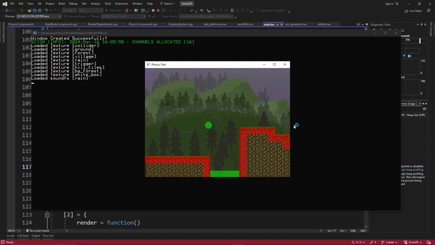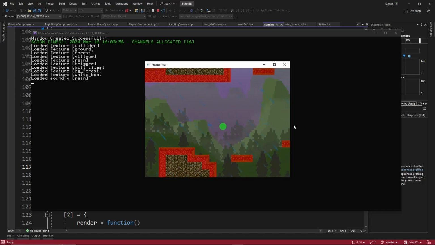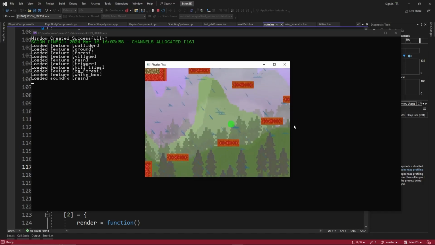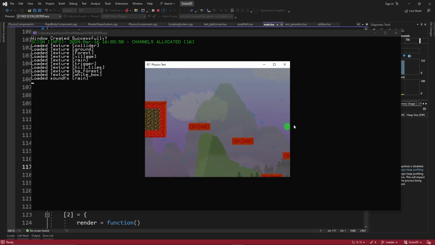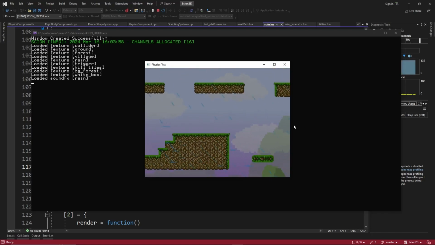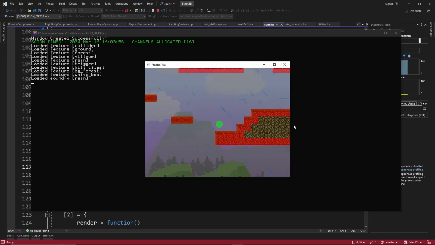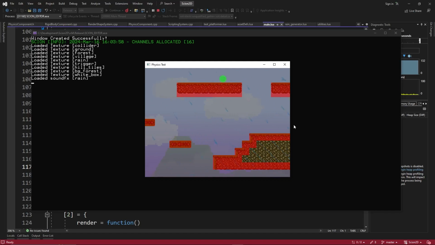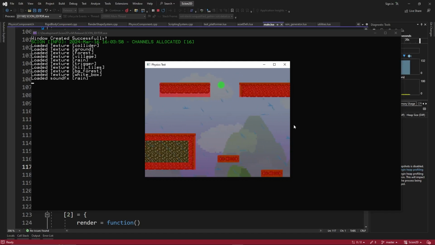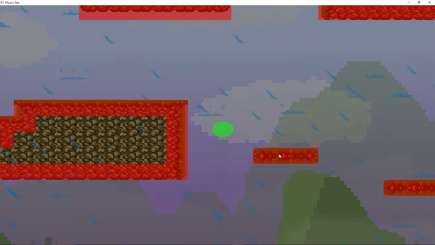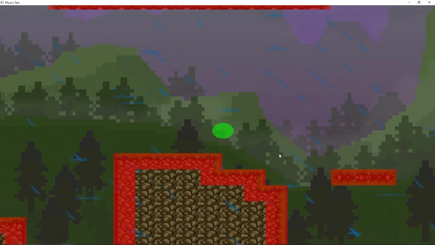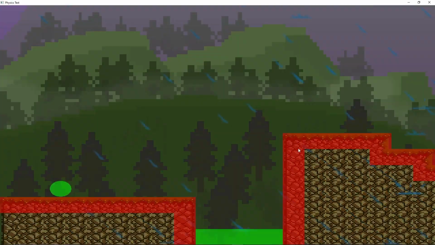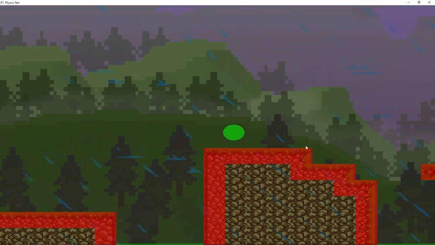Cool. Awesome. Our camera's following our guy around. Perfect. And see how it stops? It doesn't keep going. It stops at our boundaries that we set for it. That was the goal. Cool. Look at that. Perfect. We got our ball. Nice little level going. Awesome. Doing pretty good. Making good time.